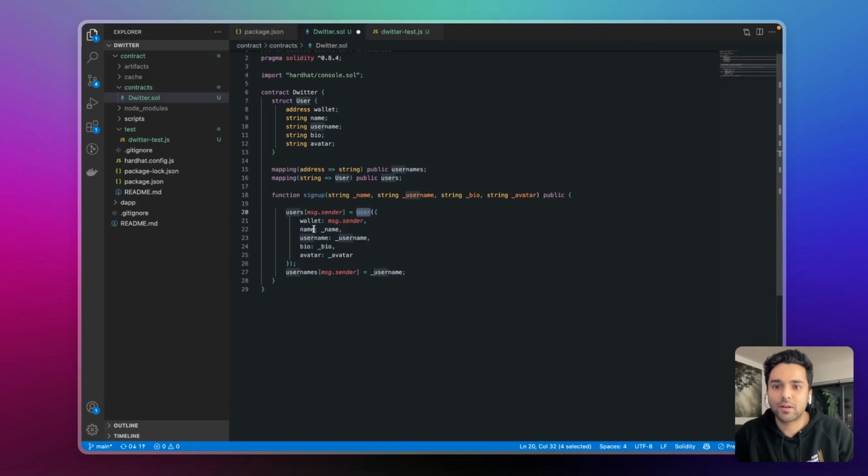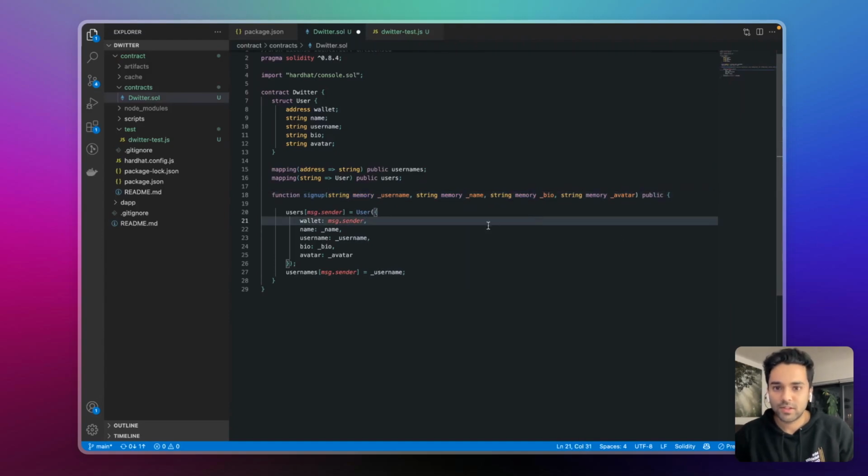So I can set up the wallet from message sender, and I can take the name from this argument, username from here, and bio. Let me put the username first because that is going to be the unique identifier. And I take the string bio and string avatar. What I actually need to do is give them all the type memory, otherwise the compiler is going to complain.